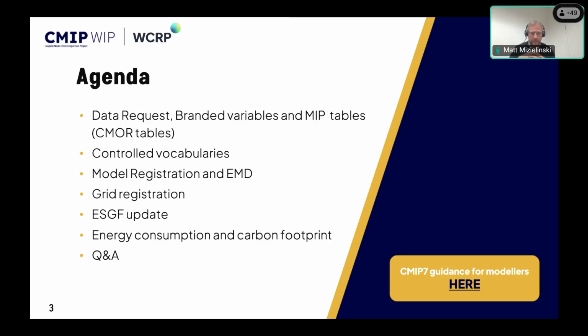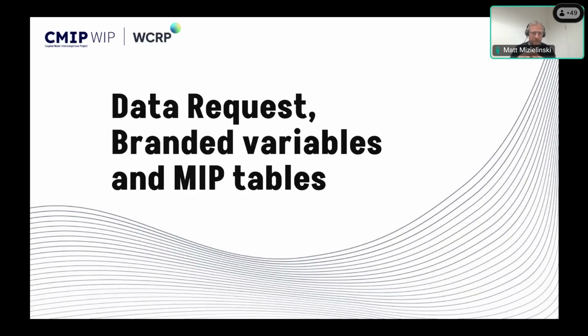There is a new set of CMIP7 guidance pages, and there's a link on the slide through to the guidance for modelers there, which has been put together and will be updated as we move along. Next slide, please. Okay, data request, branded variables and MIP tables. Again, next slide.